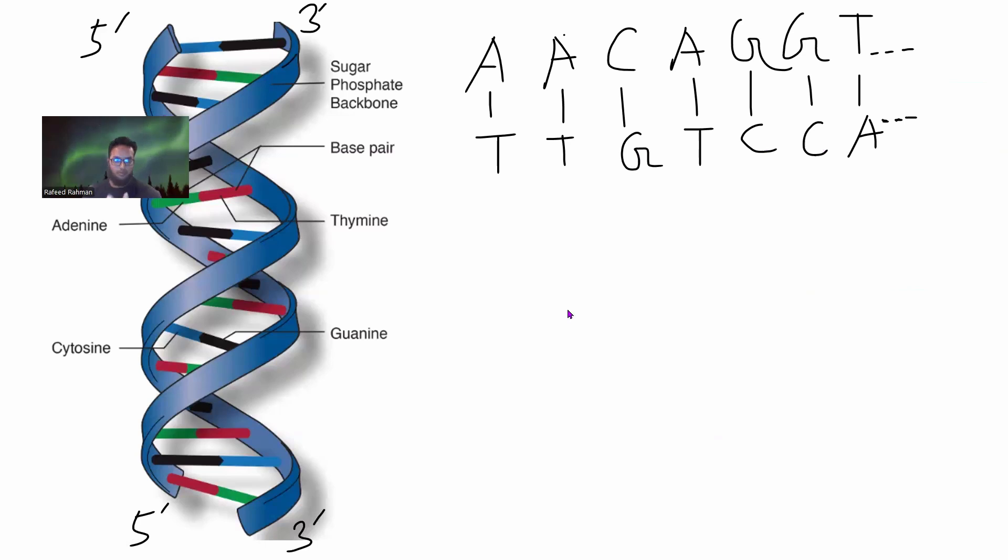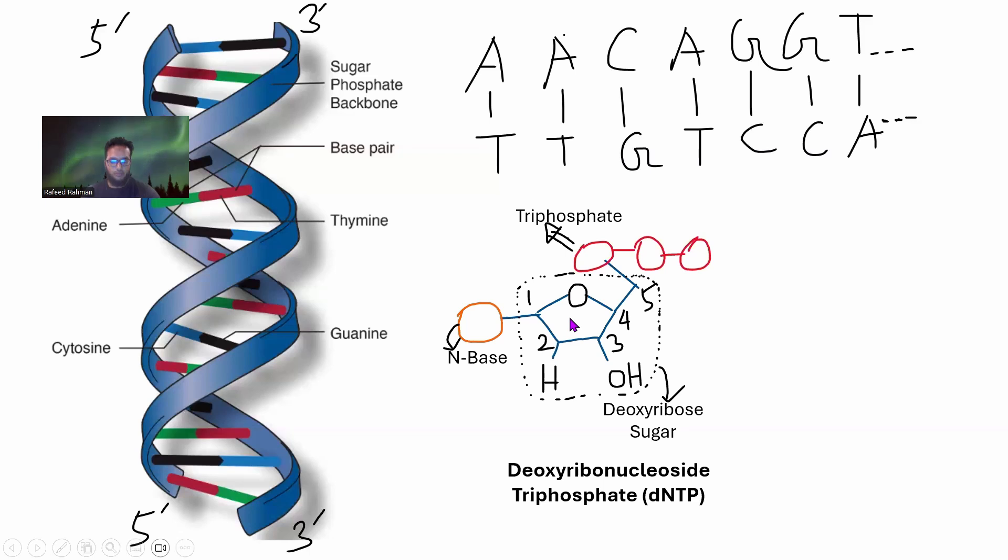Let's look at how A or T actually looks like. I don't want to go too deep into the chemistry, but you need to know a little bit for this video. You can see this has 1, 2, 3, 4, 5 carbons - there are 5 carbon atoms. This is called deoxyribose sugar, called deoxy because one of the oxygen is missing. In RNA you have OH, but that oxygen is missing here, which is why it's called deoxyribose sugar.